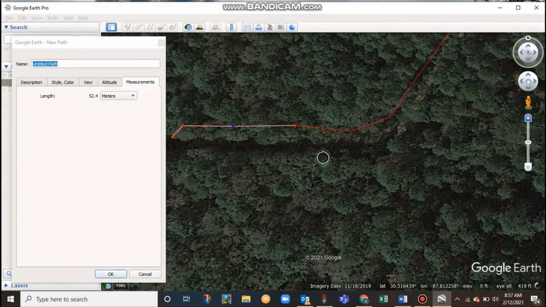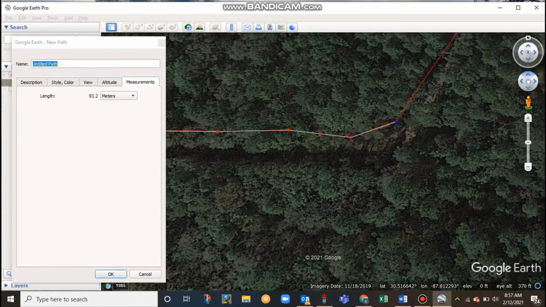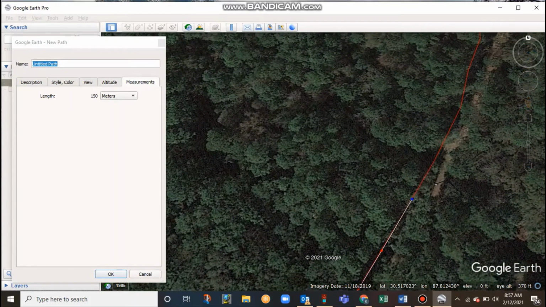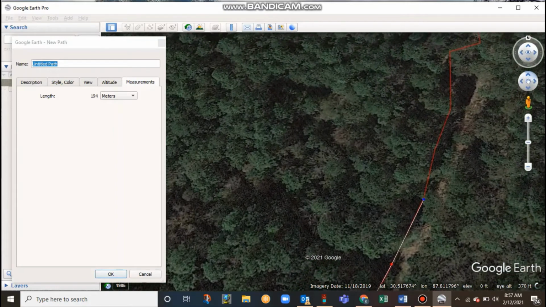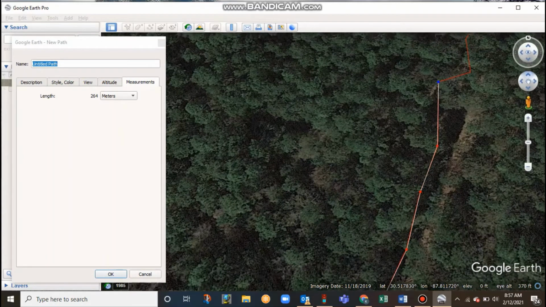Zoom in a little bit more. And we're going to try to just get as close as we can.